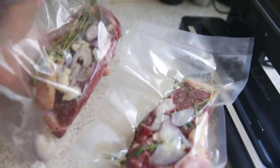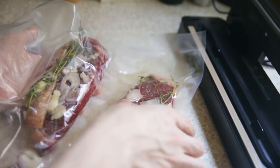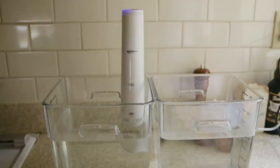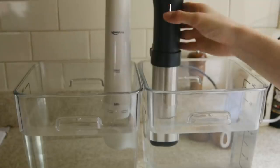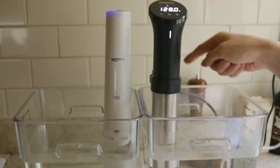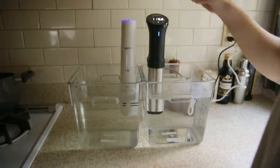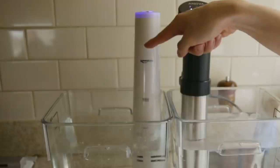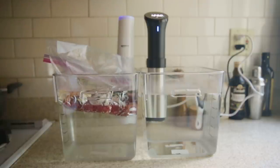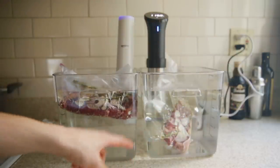Just to recap: the Ziploc one is low-tech and easy; the vacuum-sealed one is high-tech. Now let's cook. We have two cambros full of water. The $50 machine clips on — pretty sturdy; the Anova screws on and lets you adjust the depth based on your pot, which I like. I've set both to 120°F. You can already see the water circulating. The Kingstone is significantly louder though — the steak helps block some of that water circulation noise once it's in.